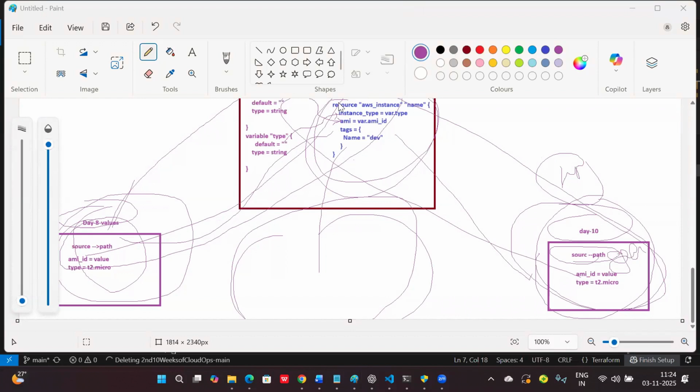Is there any locking? No locking. See, why would a locking mechanism be required? Because changes go and are stored into the state file. When you run, the request goes and is stored into the same common state file. That's where the issues come. But we are not storing anything here. We are replicating here. On my end, this is my module. On your end, this is your module. Clear? So no conflicts. Next.